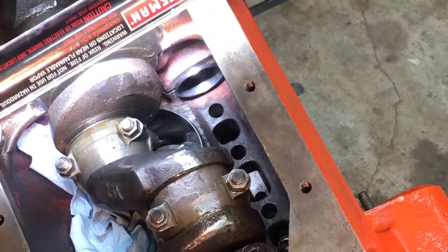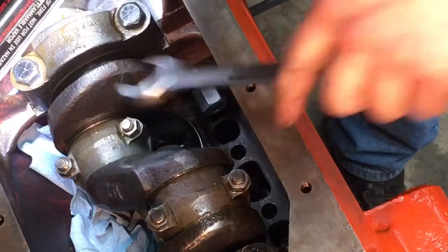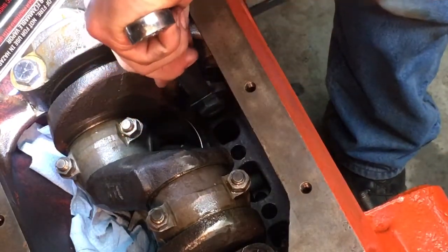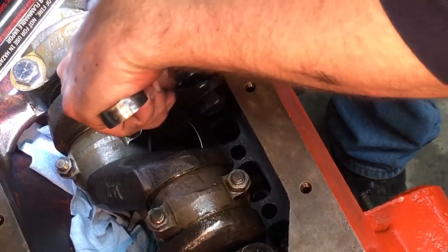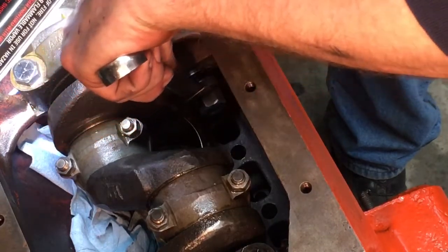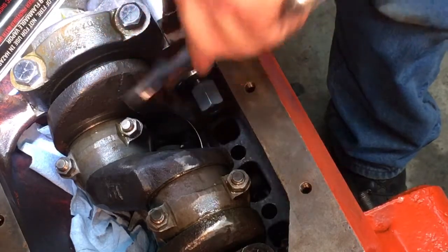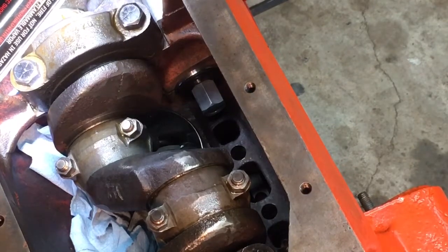I think I'm going to drive it out just enough to see. It won't take much to drive it out. Cross our fingers, we've been having good luck so far, so I don't want to drive these in and out too much, but we can't let the oil hole be neglected. Alright. And if we screw up the center bearing, we've already got another one. But we don't want to screw anything up.